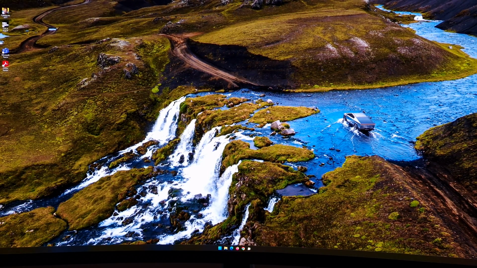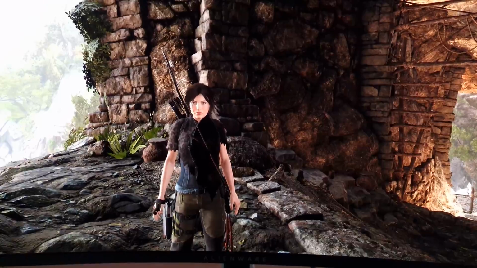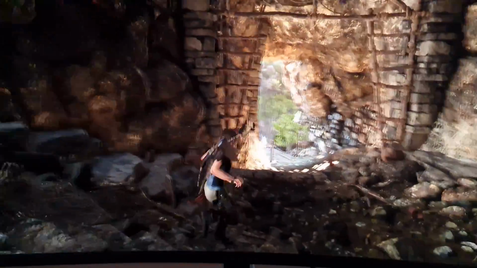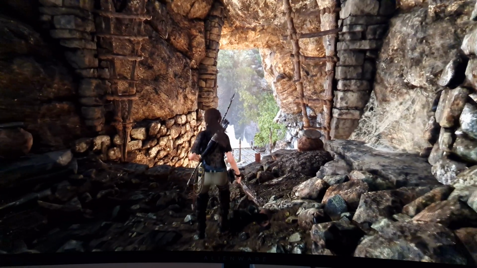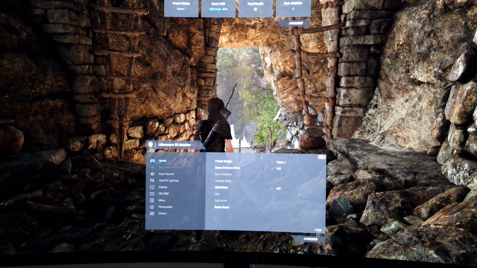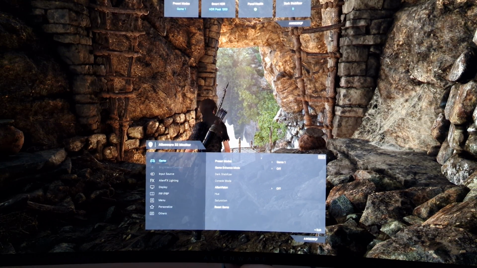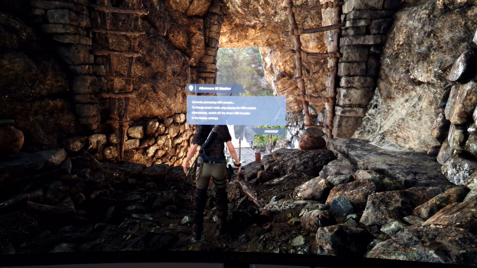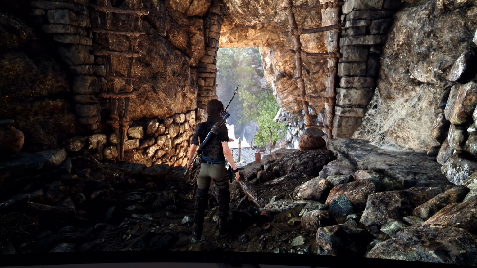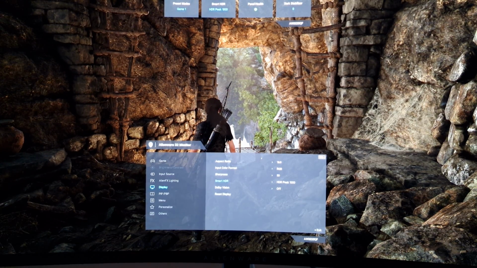But if the monitor is fed an HDR signal, then it does change the image, as you would suspect it would. So I've just enabled HDR. I'm on Shadow of the Tomb Raider. Under HDR, it's just more interesting for you to look at than the desktop. There's very little you can configure or personalize in most cases. So if you try and change a preset mode, it just tells you currently processing HDR content, so yeah, you can't do that.